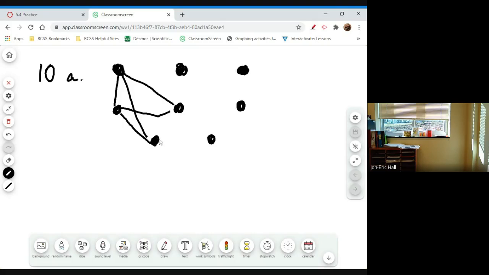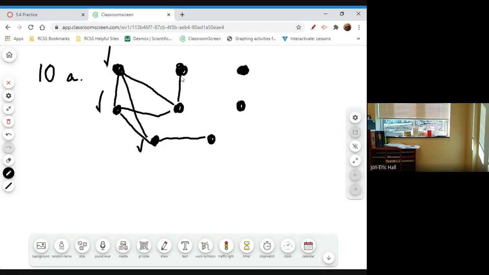Here's a degree of 2, right? Now, it says it's a connected graph, yes? Oh, yeah. So I'm not going to put it over here because now that would make a disconnected portion because that would also have a degree of 3. So I'm going to throw this one over here. But this one has a degree of 2. So that's a check, that's got 3, that's a check, that has 3, that's a check, that has 3.